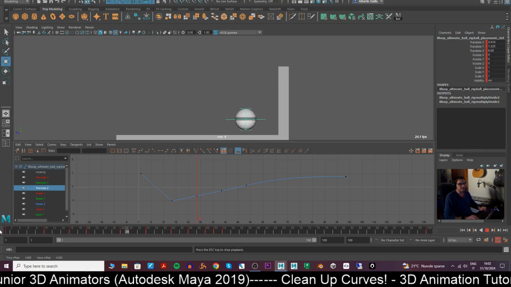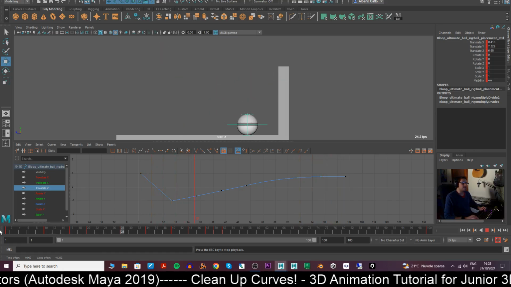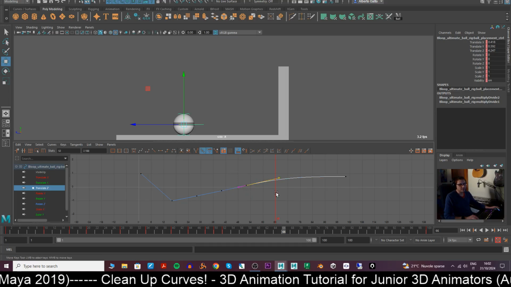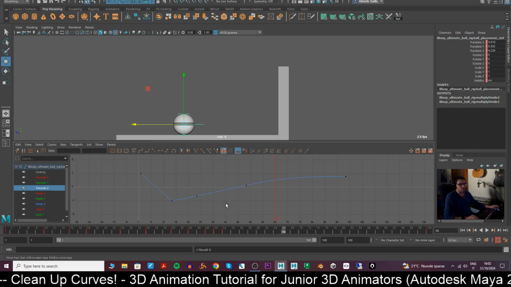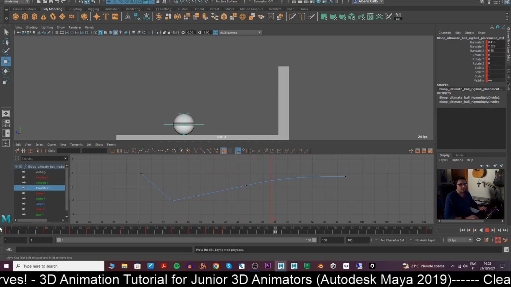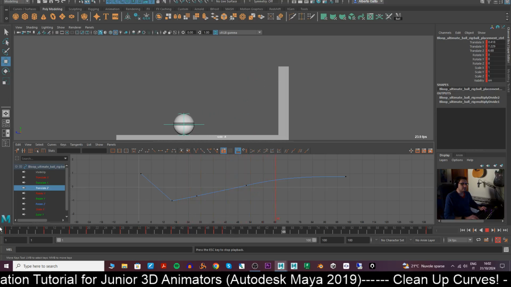Okay. So now it's working much better than the previous version. Maybe this one I can try to delete and see what happens. Yeah, it's not bad.